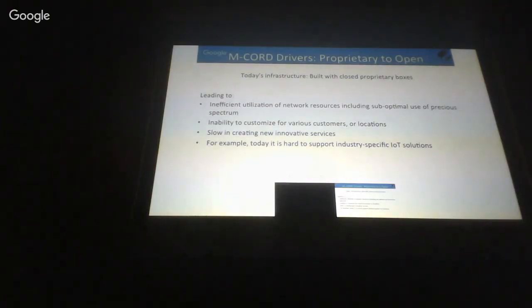We have one solution for all, one scheduler for all, and we're not able to personalize the scheduler capabilities, for example, for a specific area or location. We also want to be able to innovate faster, given all the critical IoT and massive amount of IoT that's coming towards 5G. We want to be able to support specific solutions, including mHealth, gaming, and so on.